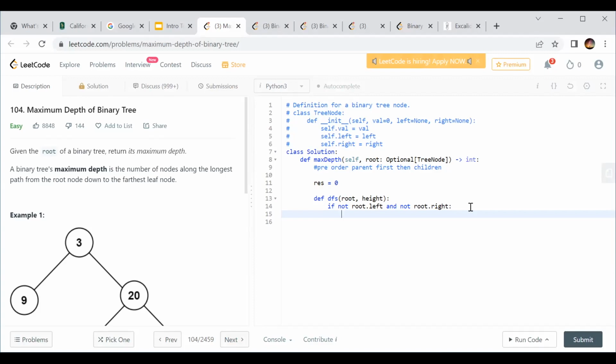The idea is we want to keep traversing until we hit the leaf node. Then we know that it's the end of the depth. So when we get there, we update the maximum value, the height.